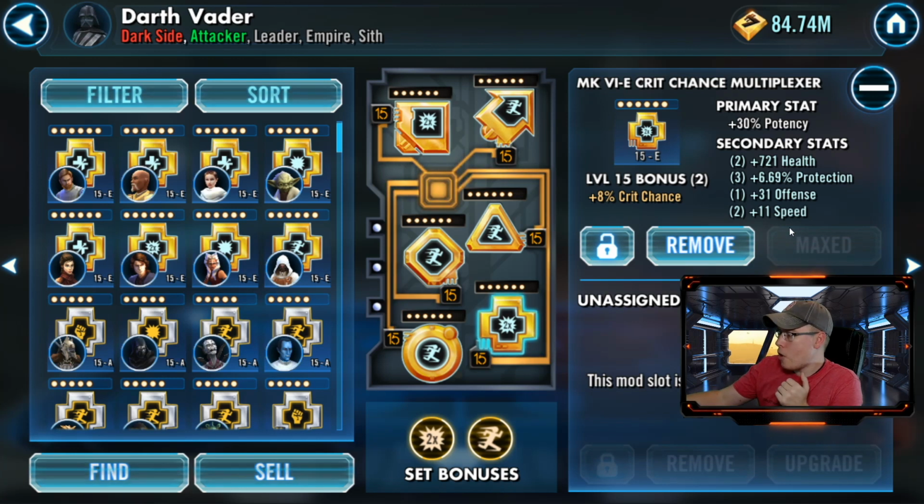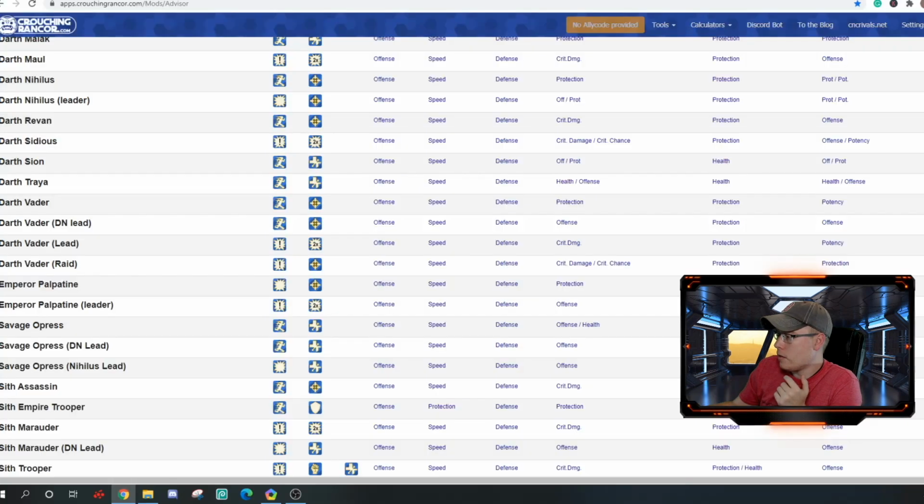All right, let's hop over real quick to the Crouching Rancor here, and I'll show you guys some of the options that people are going for out there in the community. So most of the community is recommending going with a crit damage and crit chance set. So I definitely see why that's going. You want those Culling Blades to hit very hard. If I could get a little more speed out of the crit damage sets that I've got going on right now, I definitely would consider making that change over there.